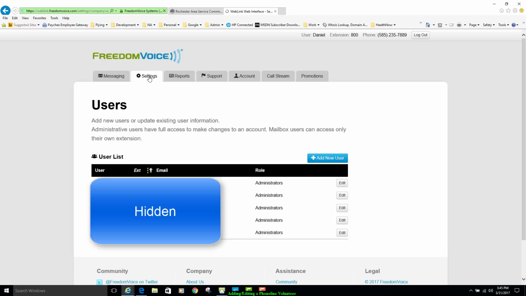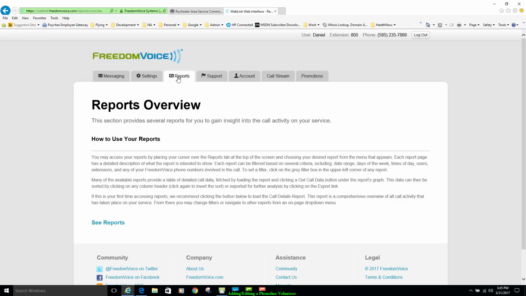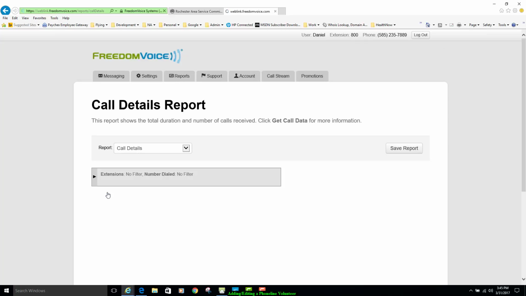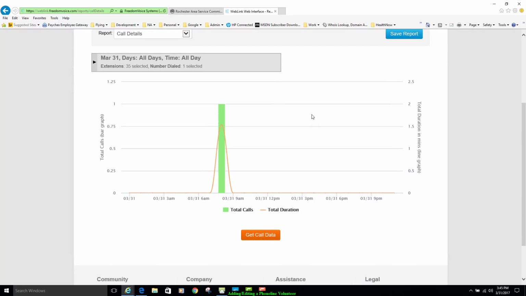Settings. This is users. These are the administrators that we're going to plug in, and that we have right now. Reports. We can go to reports. Reports is nice. You can see all kinds of different reports. I'm just giving you a basic overview right now before we get into adding phone line volunteers.